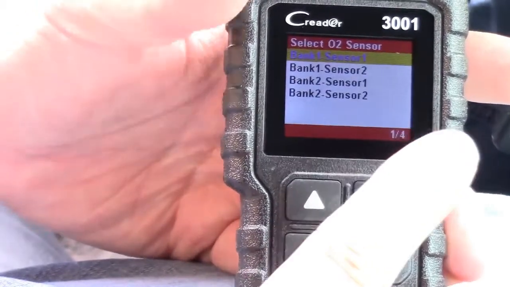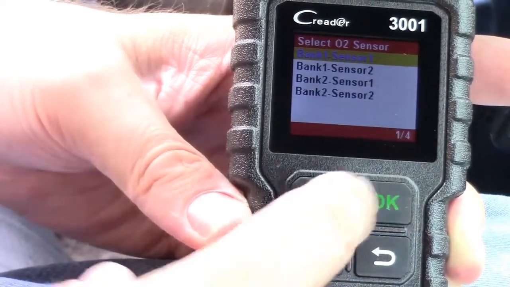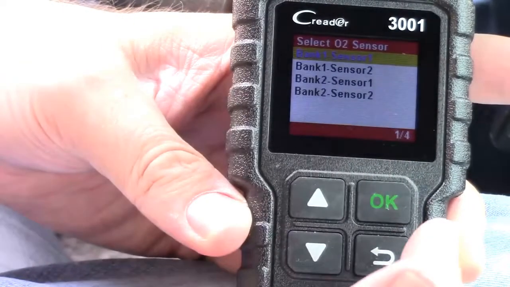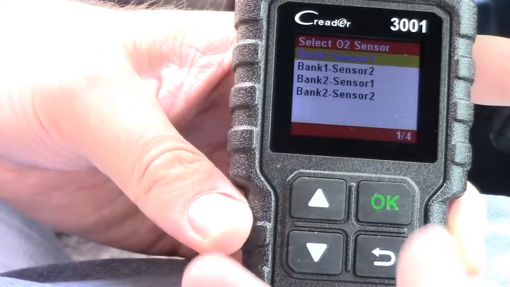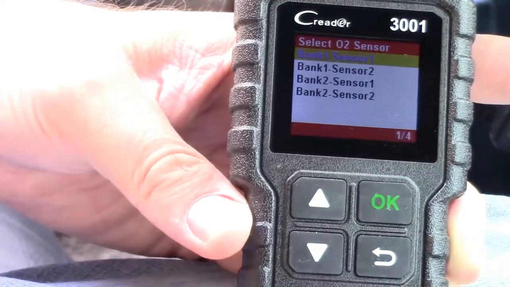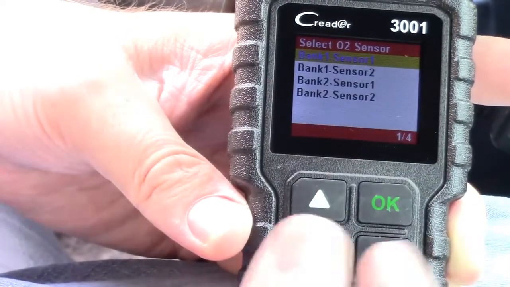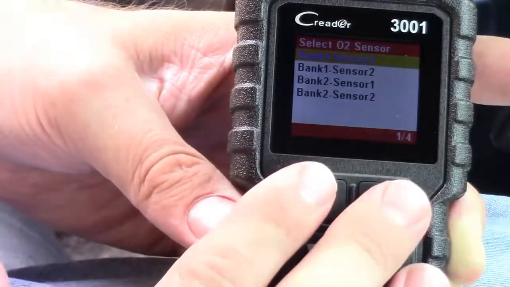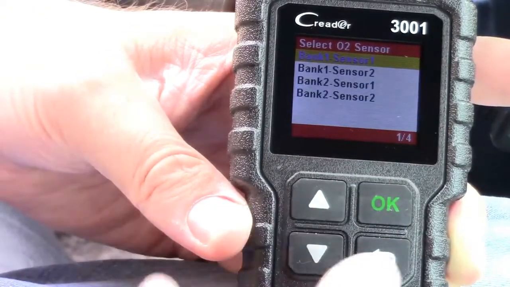So basically, if you have a problem where your car is having trouble running right, it's not running real good, it's not really missing, but if you stand behind it, your eyes are watering, you know what I'm talking about? Basically it's running so rich, so fuel heavy. The O2 sensors are basically how the engine knows how much air to mix with the fuel when it puts it into the engine.